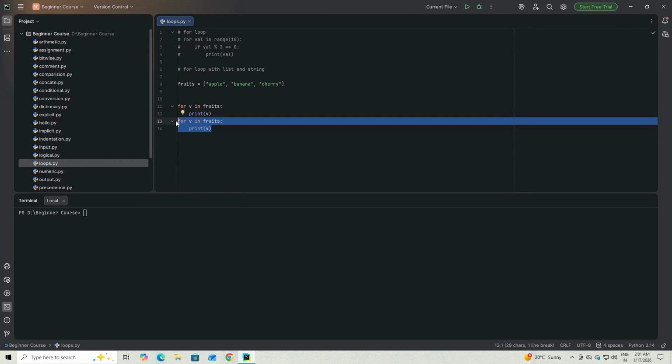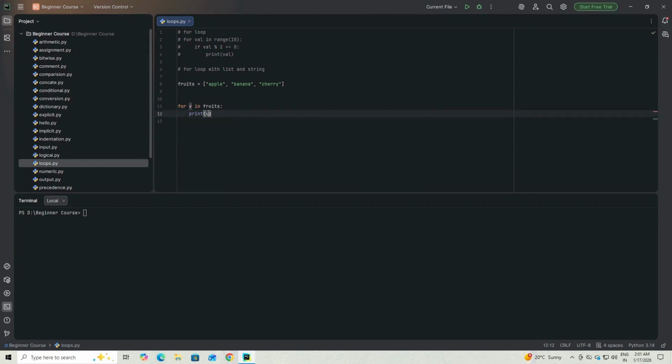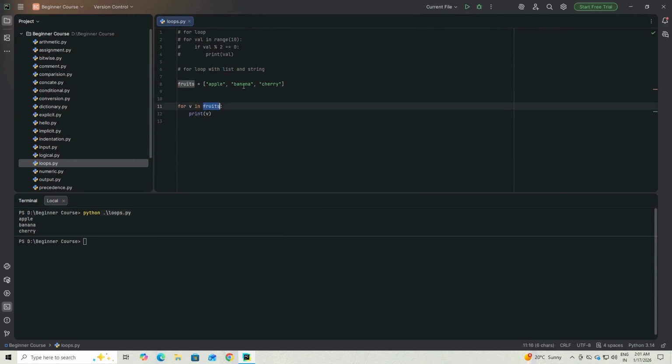Not this one, it is auto suggested. So one by one, I'm using the value of the variable, and then I'm printing it by using the loop. If I execute the code right now, see, I get apple, banana, and cherry in sequential format. So this is how we can use a for loop along with a list data type.